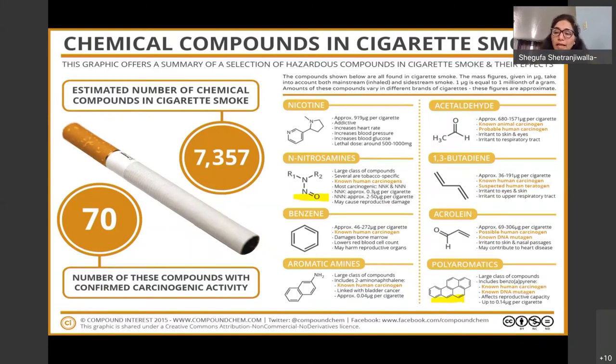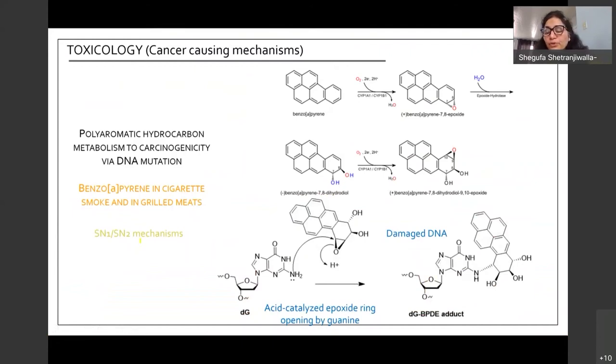And why are these cancer causing is because of these functional groups that go through organic chemistry reactions, which students had been very well introduced to earlier, and simple reactions like nucleophilic substitution by SN1 or SN2 mechanisms, which students were very familiar with by the time that this module was introduced. And they were able to look at how these polyaromatics used simple SN1 and SN2 mechanisms to attach to our DNA and damage the DNA and therefore cause cancer through mutation and DNA damage.